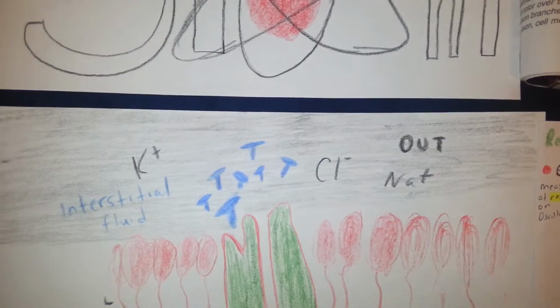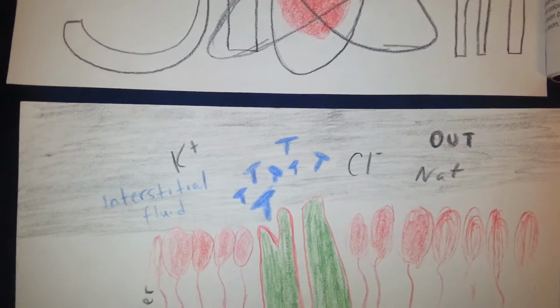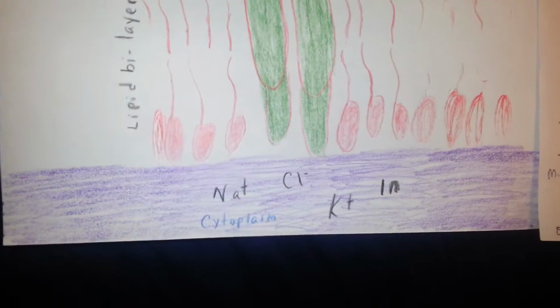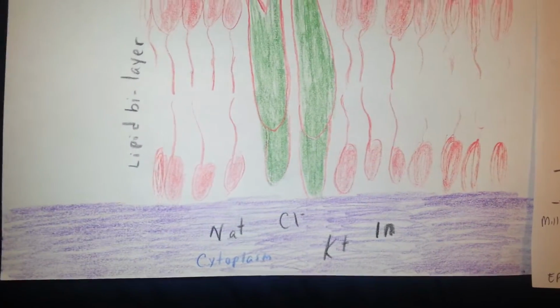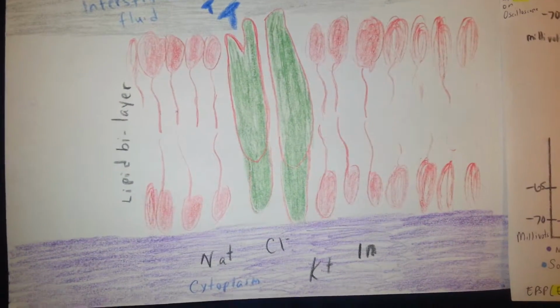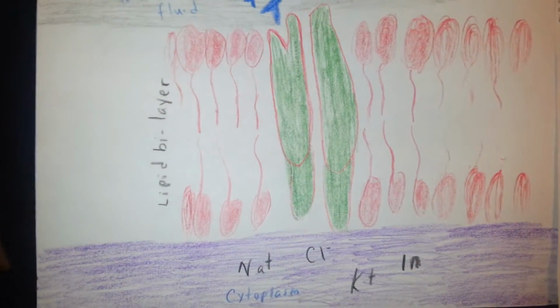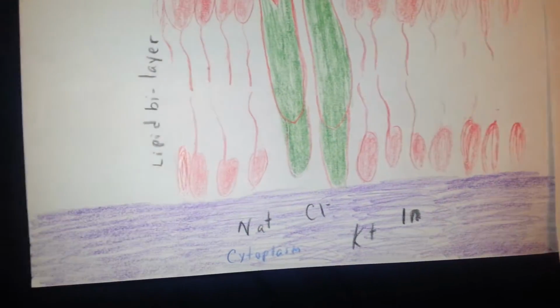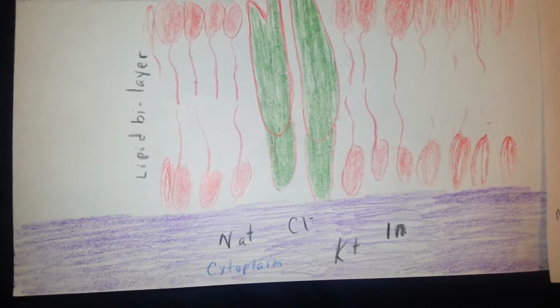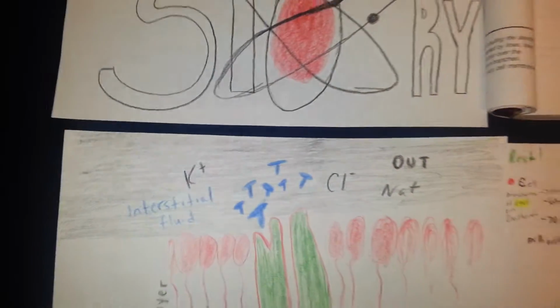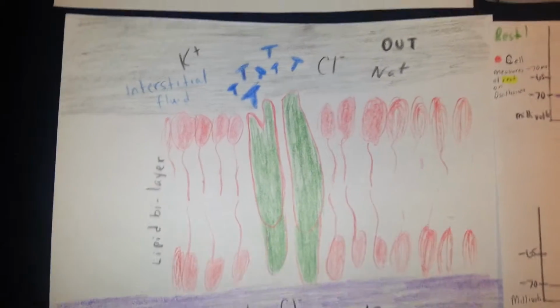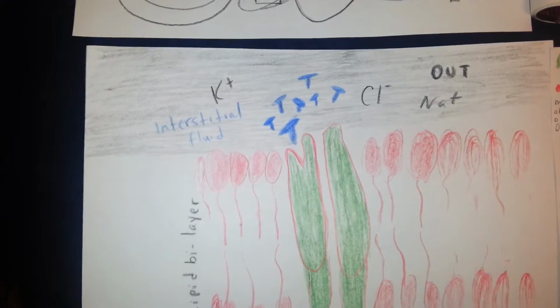And I wrote out just so you can remember it for future reference. The cytoplasm is the fluid that's located inside the cell, and it pretty much possesses the same things, aside from the neurotransmitters, as the interstitial fluid on the outside of the cell. So once again, I've made the cytoplasm purple. I made them two different colors so that you can kind of remember. They're not necessarily these colors, but for the sake of you understanding, I made it look like this.